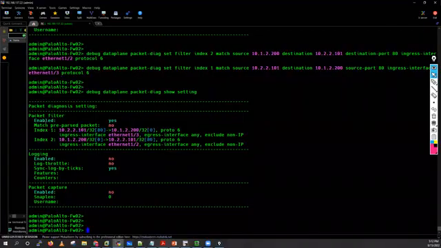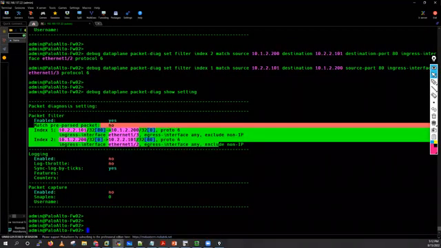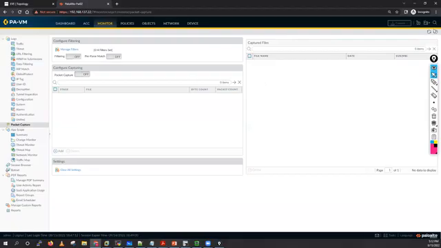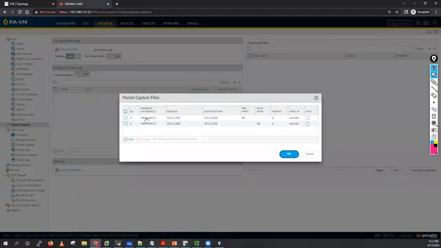Now we have the correct filters, guys. If you go to your graphical interface and refresh it, you will be able to see these filters. So this is how we can create the filters with the help of CLI and with the help of the graphical user interface.